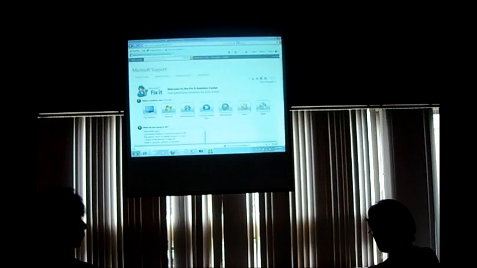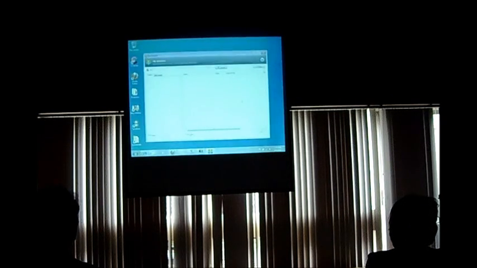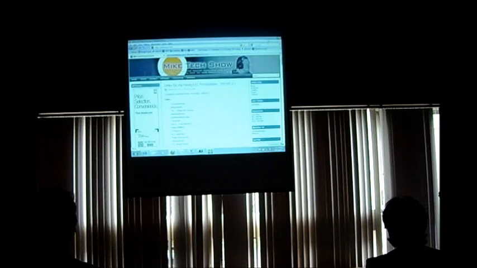There's the file restoration site that you said. Yes, restoration. There's so many you have to worry about. Let's see. Here's the list of utilities, if you go to MikeTechShow.com.